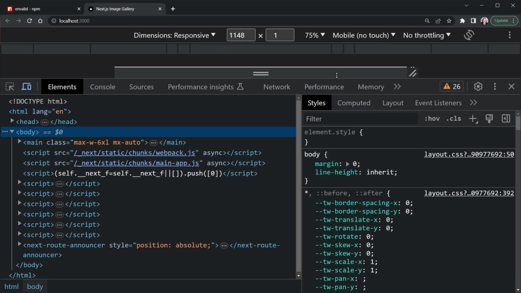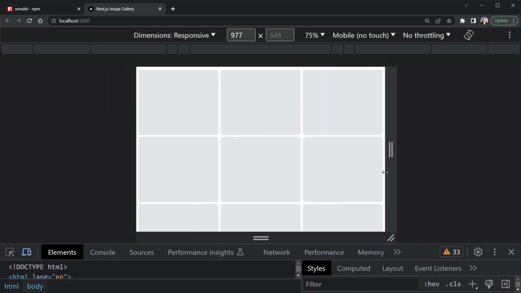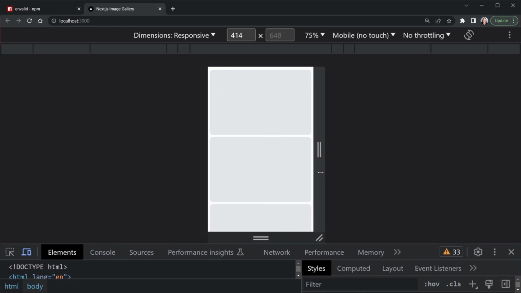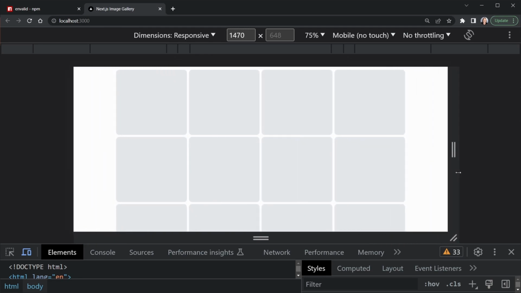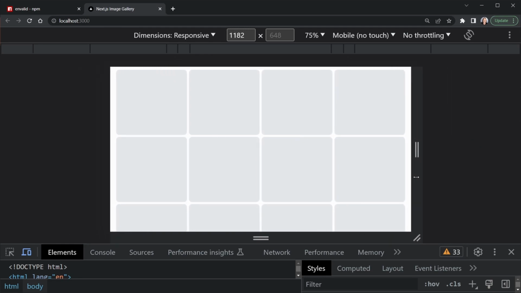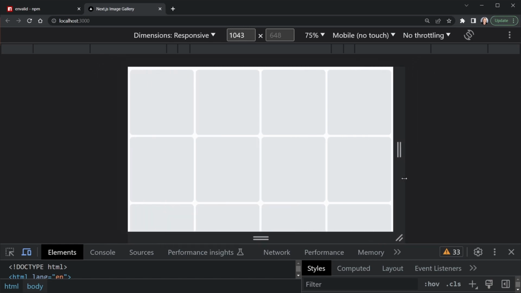Of course, this would resize. So if I open up DevTools with Control Shift and the letter I, we should be able to, let me drag this down to where we can actually see the page. We should be able to resize and see there's two columns, one column, two columns, up to four columns, maybe even more. No, that's where we stopped the width. So we can get up to four columns with a 250 pixel square.